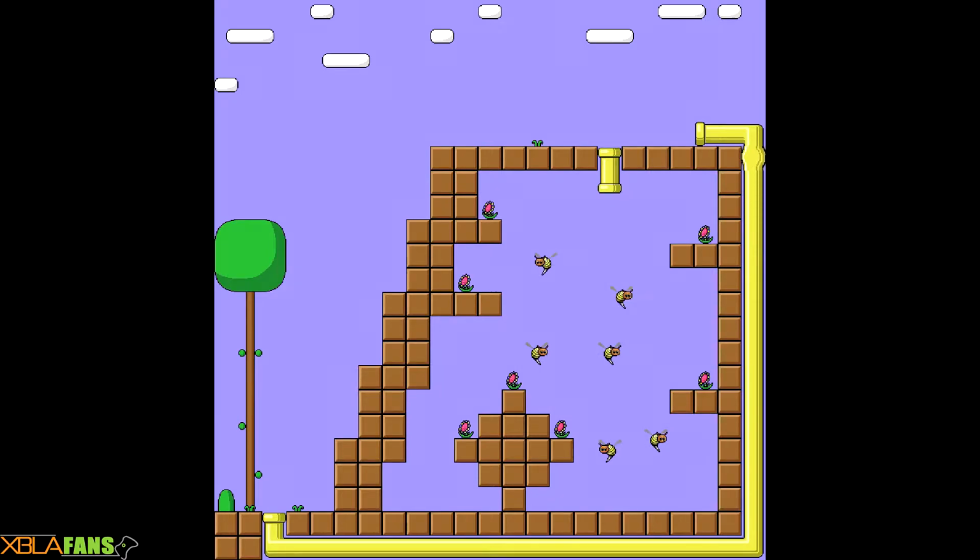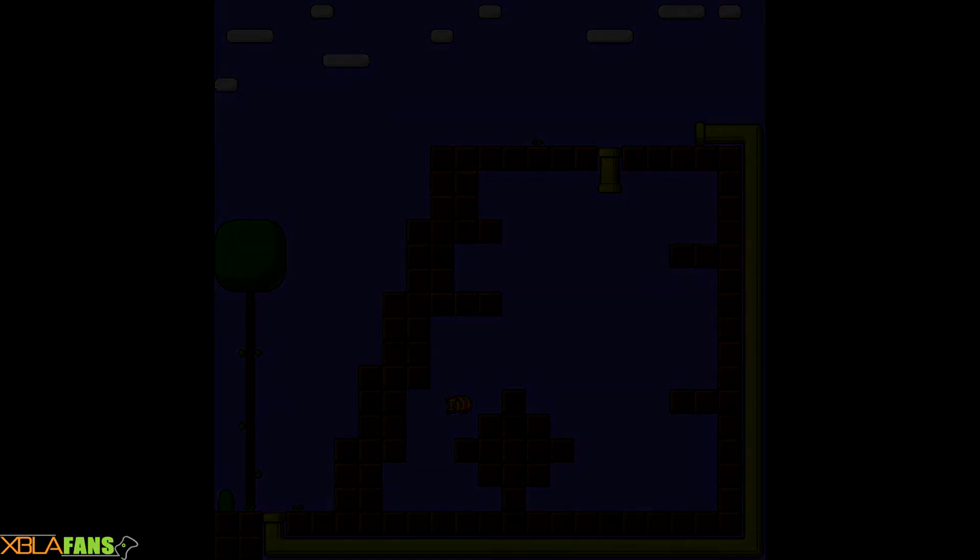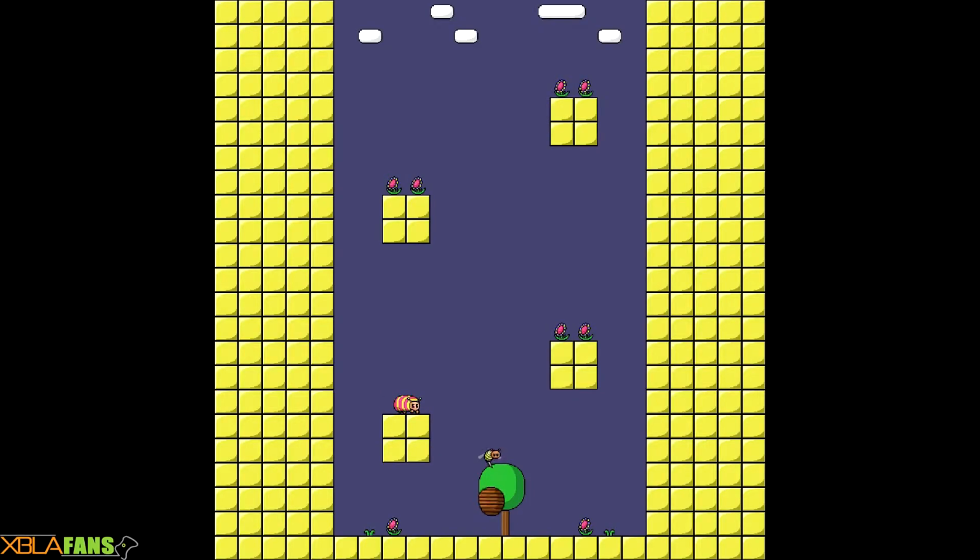All right, I think I see the answer. So let's try this. We're gonna go over here. Do this, this. Do this. Get this, get this. Get that one, and then hop over here. There we go. Oh, so this is essentially a repeat of the other level.